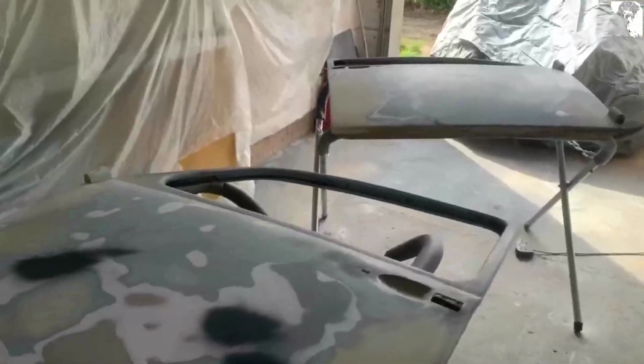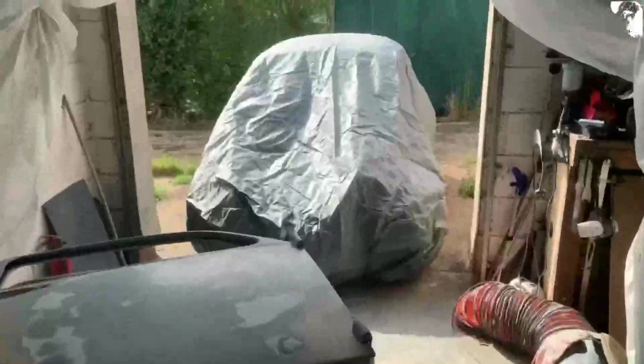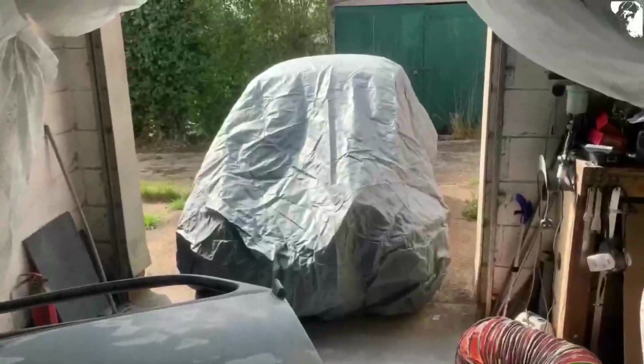Got the doors on the trestles, they've all been wiped down, ready to get a little bit of a spray in the primer, and we've got the car covered over. Don't want no overspray on that.